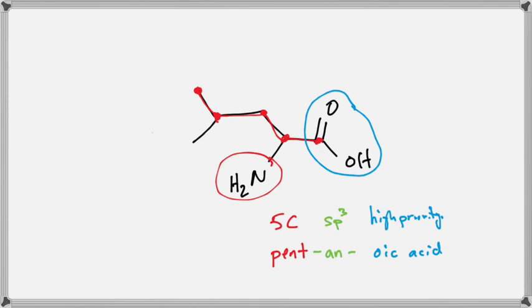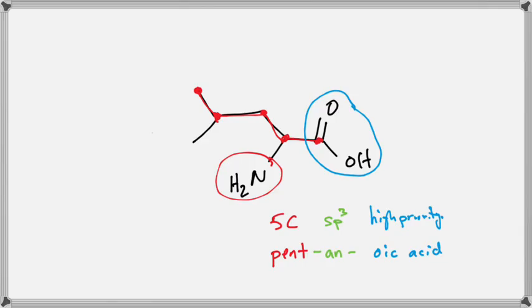We do have a potential issue popping up here, though. We have a high priority functional group. Part of the naming system is naming our structure and then naming where all of the pieces are located. Did I say where the acid was located? Not yet. No, I haven't, which means officially I should go through and name where it is located. Okay? This goes back to the naming or the numbering system. Right? So I now have to number my chain in such a way that I give the highest priority functional group the lowest possible number.